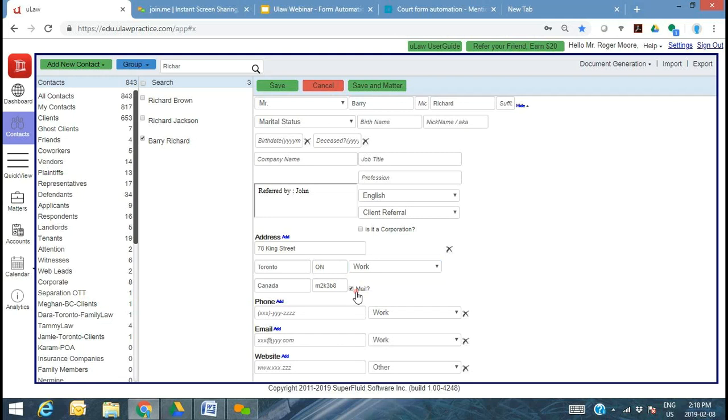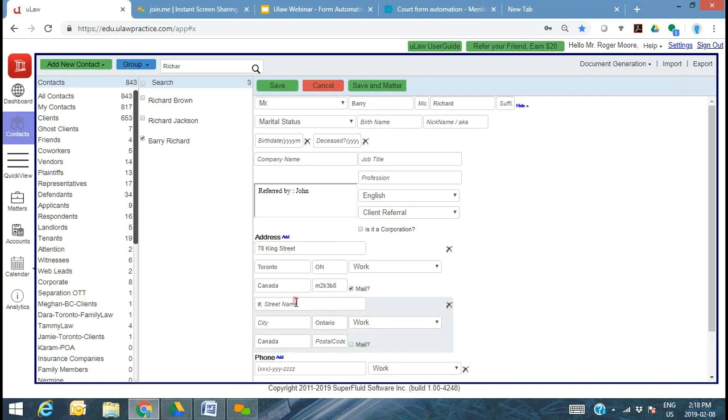And this address is what's used for invoice purposes, but most importantly, this is the address information that is filled out in a court form. Okay, so a very important prerequisite right here is being able to mark a specific address as a mailing address. You can always click on this Add button here and continue to add addresses as you see fit.